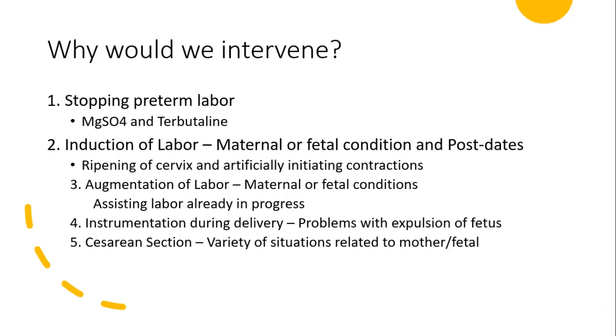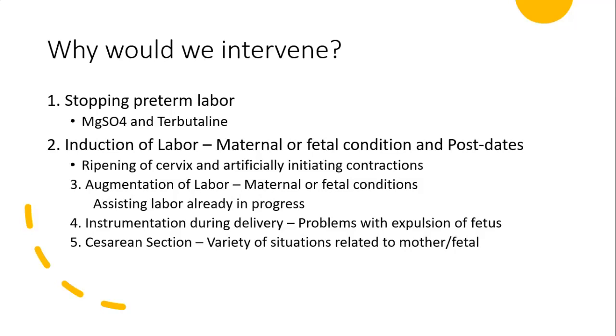So why would we intervene during labor? And what is the nurse's role? So as we have discussed, there are a variety of factors that would require intervention, and the nurse must use the nursing process and critical decision making to determine the appropriate actions. Preterm labor can start before pregnancy has reached full term, and this could cause detrimental effects for the fetus who is not yet ready to sustain life outside of utero. When a mother comes in complaining of things like contractions, bleeding, loss of fluid, etc., it is important to note the gestational age. Preterm labor is defined as labor occurring after week 20 and before week 37.